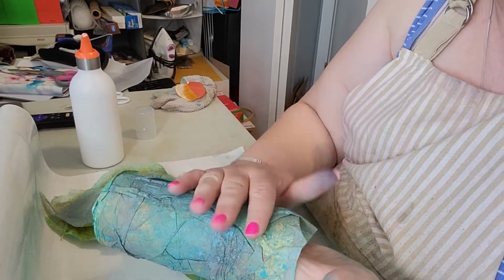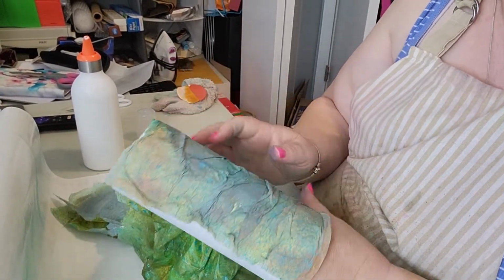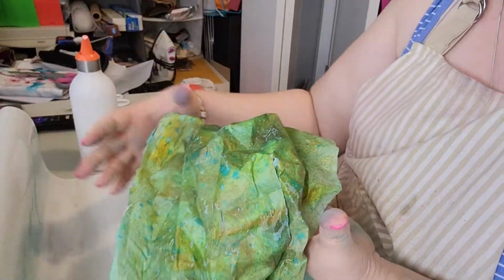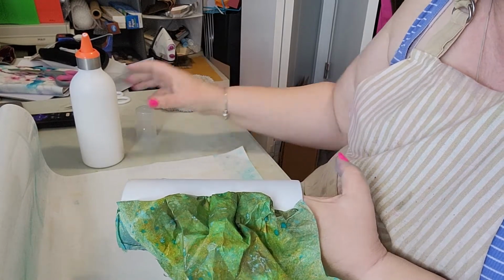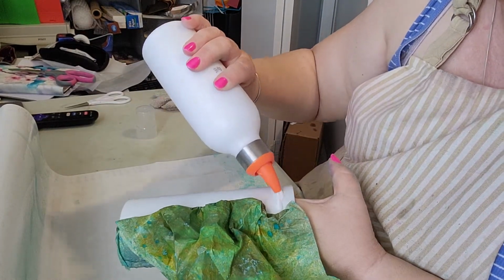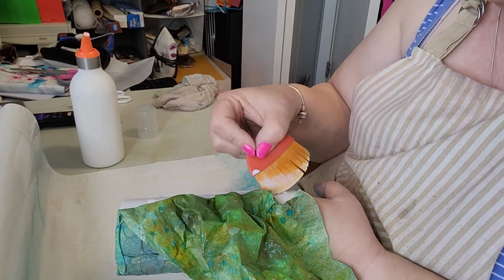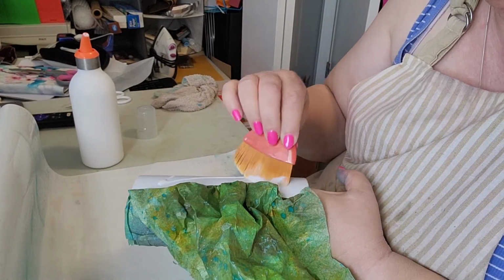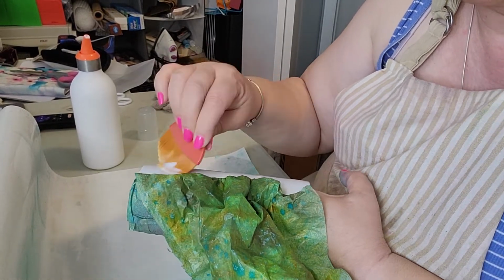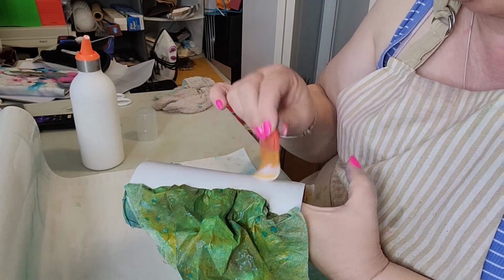Because this is paper, I'm going to cover it with a couple of layers of Mod Podge over top, just to seal it, because what happens with paper and fabric and porous things that are not sealed before you epoxy is that the epoxy seeps into them and leaves dark spots where you don't want them to be.